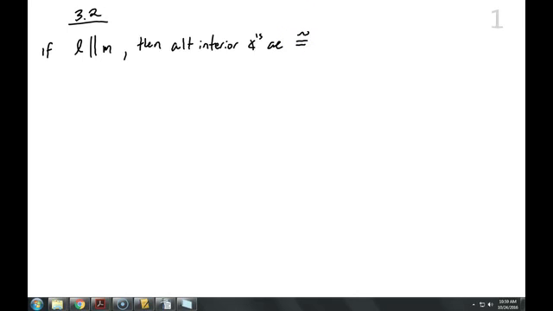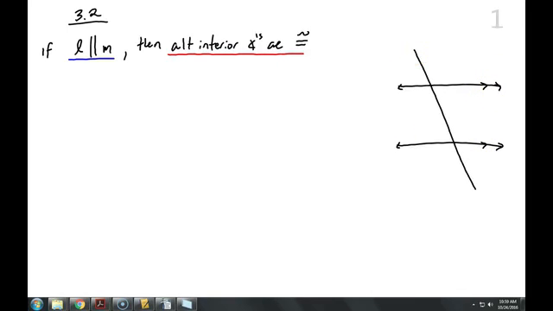So, you have the conditional part. As long as two lines are parallel, then we can be sure that alternate interior angles are congruent. So over here to the side, I'll just draw a small diagram to represent that. I'll add an extra set of arrows, transversal coming down, and so alternate interior angles were this angle right here and this angle right here. And so X and Y would be equal, or if we went the other way, A and B would also be equal because they are alternate interior angles. That's if and only if the lines are parallel.